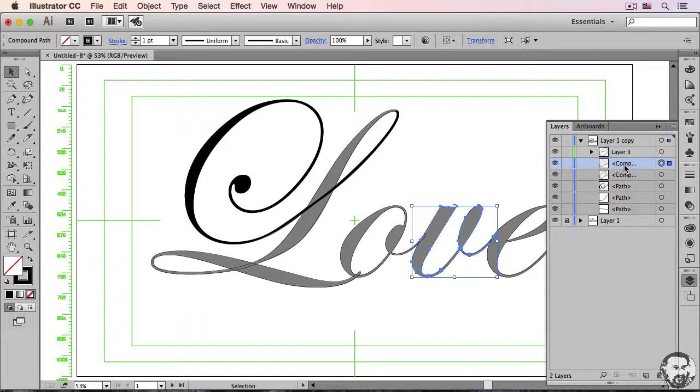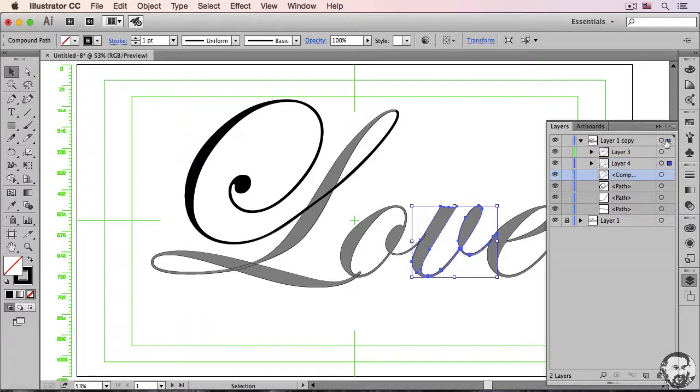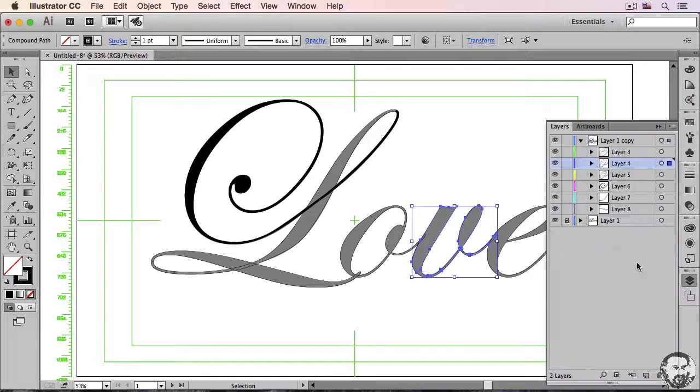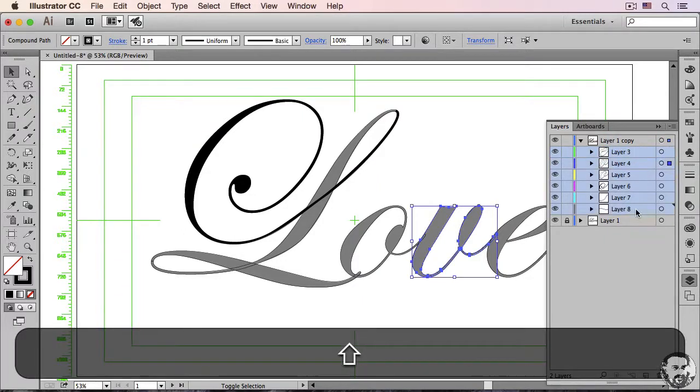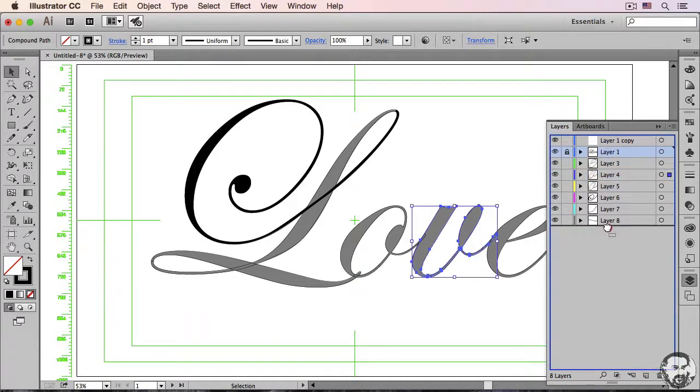You have to select the compound path. Select a new layer. This is O. Select a new layer. This path. Select a new layer. And so on. Now we simply select the first layer, shift select the last layer, and move these layers outside. This is our layers. This is the background. Just send it to the back. And this is the first layer. We can delete it. No need.